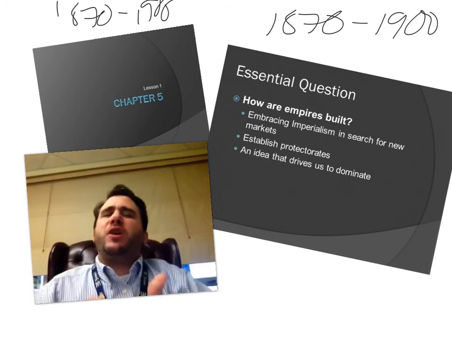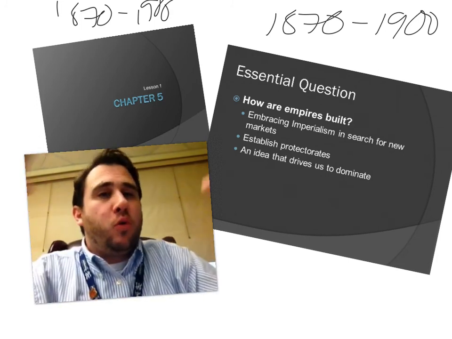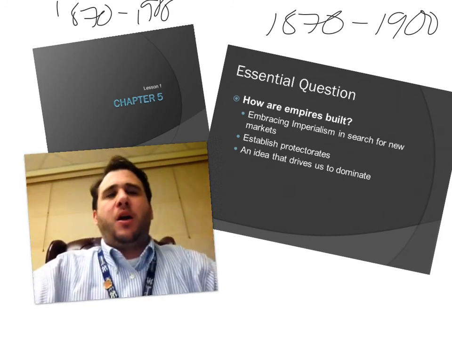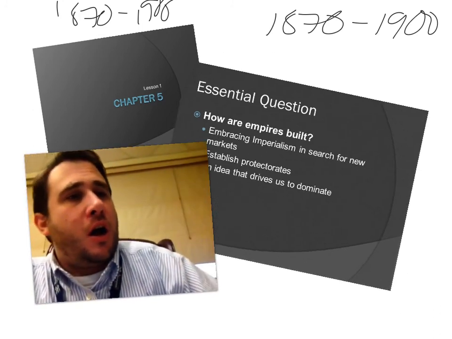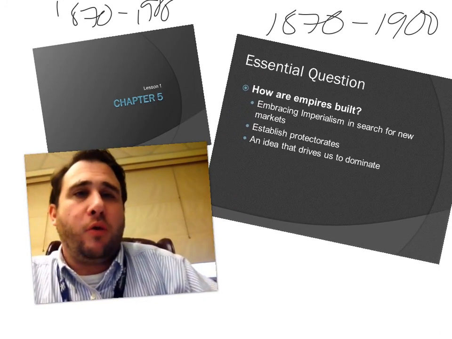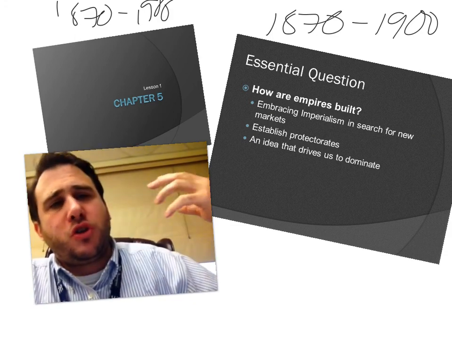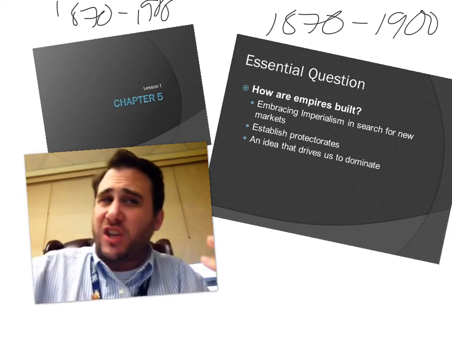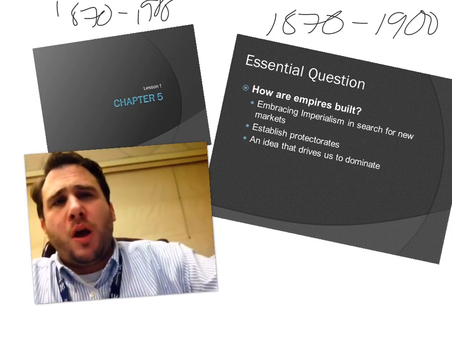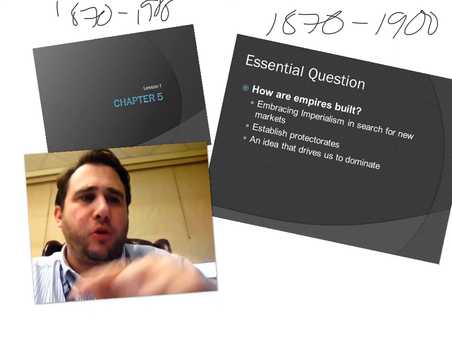And it's called imperialism, when a country kind of leaves its home base and goes out into the world and creates its own empire. So we'll take a look here today at 3 different things, as you can see up here in the corner with the slide that I'm moving around. We're going to be taking a look at searching for new markets. So there's almost like an economic reason behind this. And there's also, besides just economies, a reason to protect what it is you're building. So we're also going to take a look at something called protectorates.